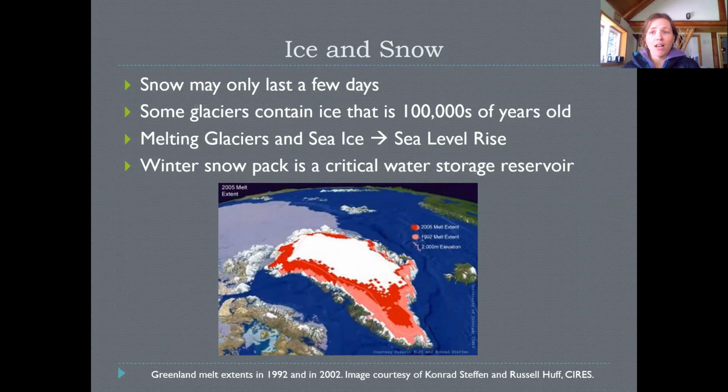And it may be just released to the environment as it melts many months after that precipitation event has occurred, and be available for both environmental use for different kinds of organisms and of course for human use at a much later time in the year when we might not have as much new precipitation falling.